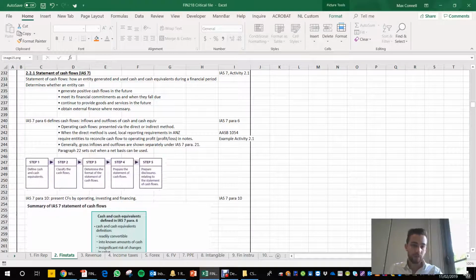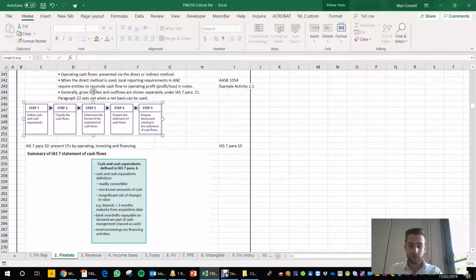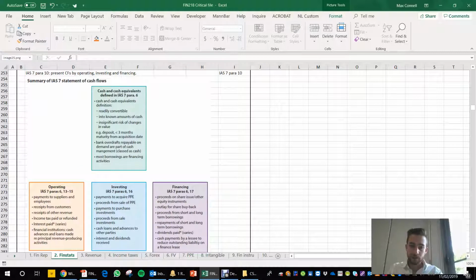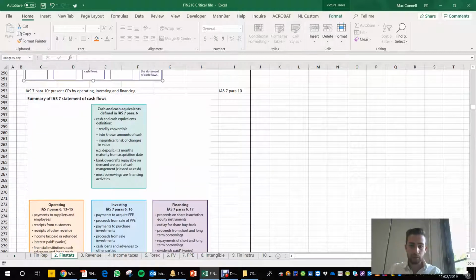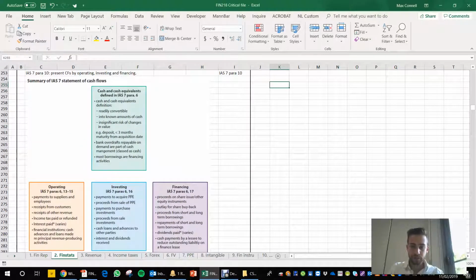In the FIN module, it's not as important. It's more just understanding a few different things, and you might be requested to actually prepare a statement of cash flows. So the way a statement of cash flows actually allocates movements is into one of three categories. So it's either operating, investing, or financing. So that's probably the main thing to know. And they've also got a definition of cash and cash equivalents, but you should all really know what that is. So what you'll do is you'll start off with your opening cash, and then you'll categorize movements in operating, movements in investing, movements in financing, and the sum of those should equal your closing cash balance.